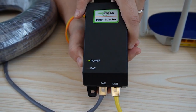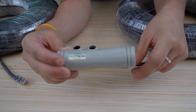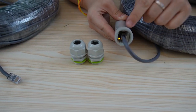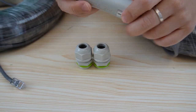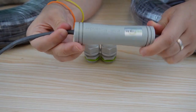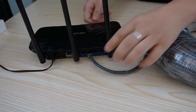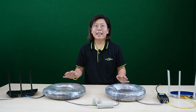It needs power to power up, so let's plug in the power outlet. This is the 100 meter Ethernet cable — let's connect it to our PoE extender. On the back you can see input and output ports; plug it into the input port. As you can see, the indicator light is on — the PoE extender is now getting power from the injector as well as the data. Connect another Ethernet cable to transmit the data to the next router. So the whole setup is done, and the PoE extender kit has successfully extended the 100 meter data signal.